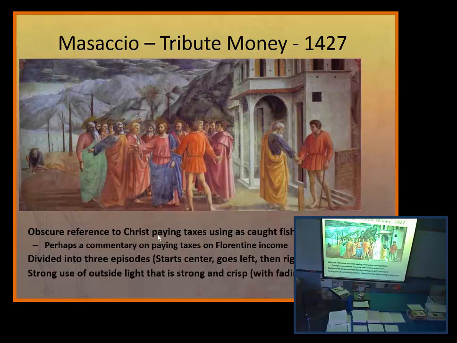And then we go left to right, typically as a result of our eyes moving like we're reading a book. So we're seeing all the characters here paying. This is Peter paying the tax man at the end of the scene. Yes? Okay, so how come they're not wearing robes like the two guys in orange? How come they're not wearing robes like the other guys? Well, these would be like magistrates.